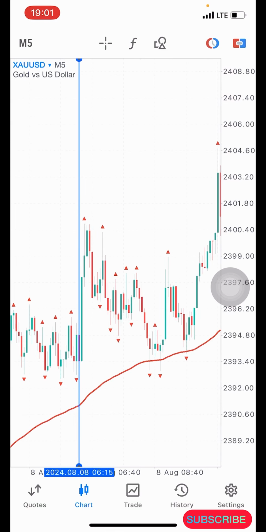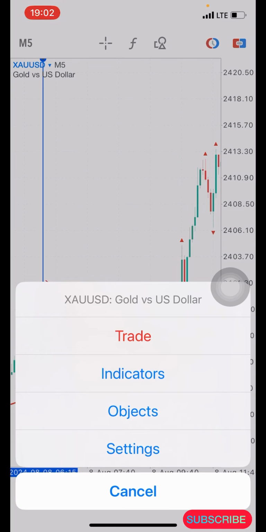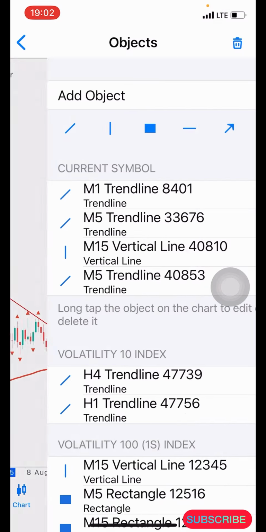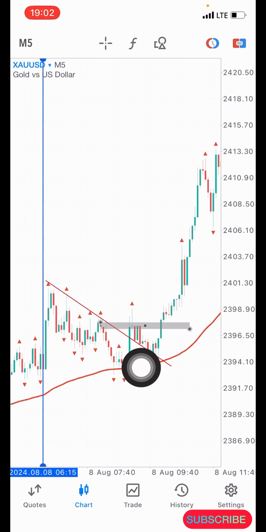So this is the area that broke above the structure. Now you are going to use a counter trend line to mark out this area. Once you mark this area like this, what you are waiting for is for price to break above the trend line so that you take your entry. And that is what happened here. As you can see, price broke above it around this area. You can see this is the candlestick that broke above it, this long candlestick here.